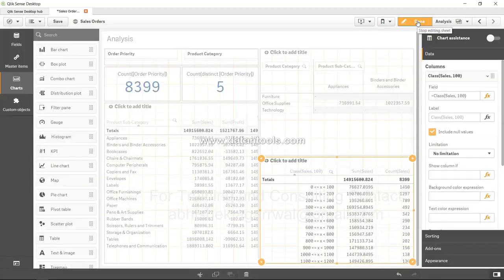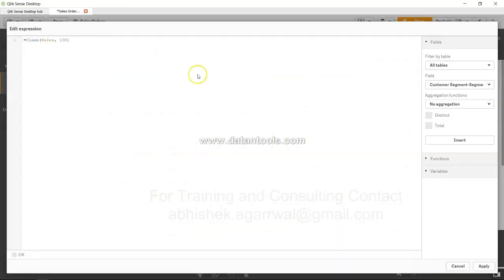So click on edit, and here is our table and function expression editor, and we are going to use the replace function. First of all, the text expression, which is class sales 100, and then the expression, which was this, and to the expression, which is this.